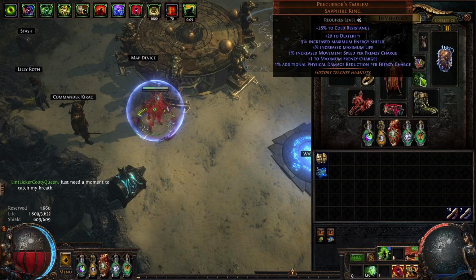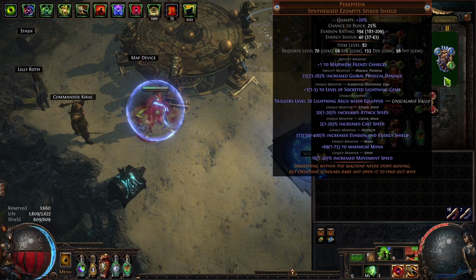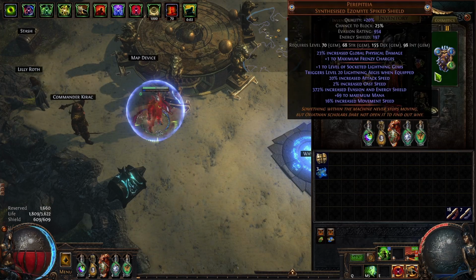Right here, to give me 1% movement speed per frenzy charge, plus 1% maximum frenzy charge. This one right here, 16% movement speed, plus one maximum frenzy charges, as well as increased global physical damage. So that's pretty good. And 20% attack speed. So that's a pretty badass shield right there.